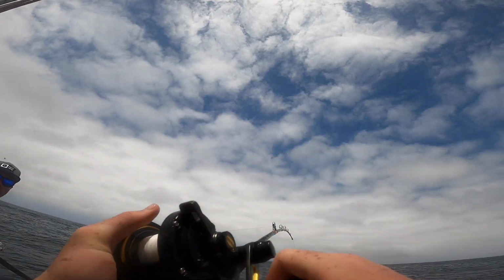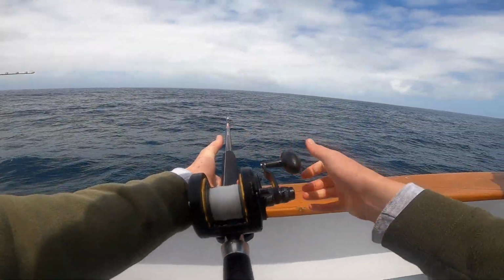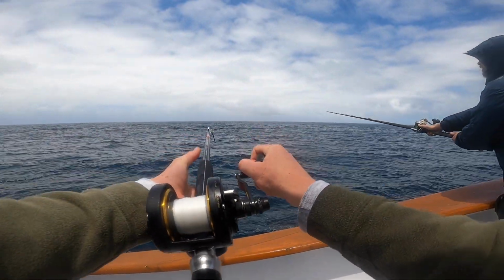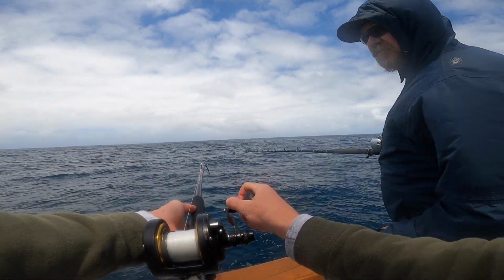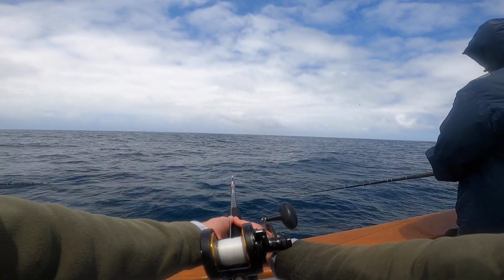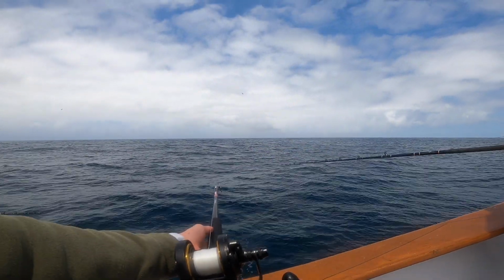Bait? No, jig. Jig? Jig. Yeah, I like it for you. Alright, what kind? Deep. SK jig. Nah, it's a little bit. 250 grams. Nice. Yeah. Or is he pulling hard? I can't tell yet.